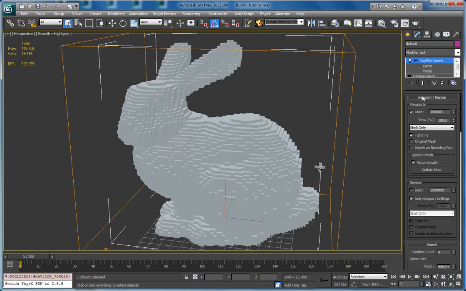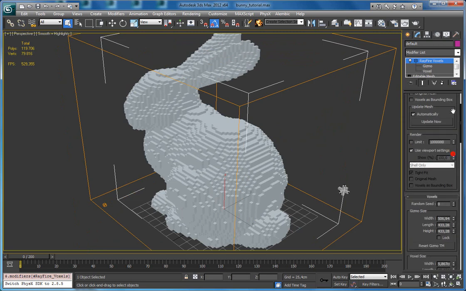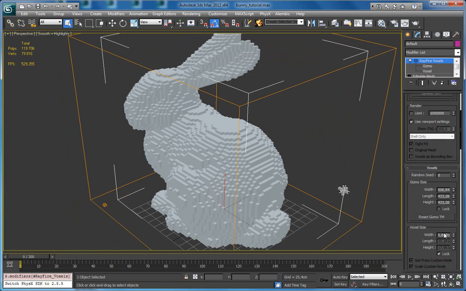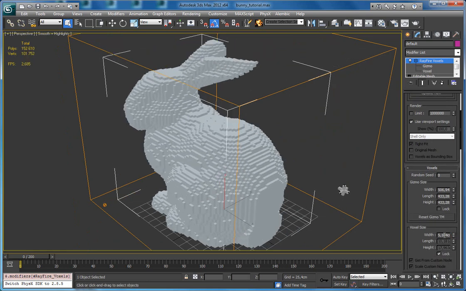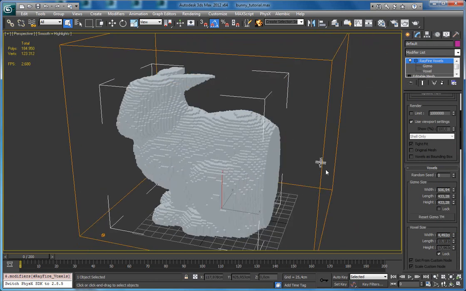Now I will explain these viewport render properties, and as you can see there are different groups of properties for viewport and render. The first one is limit, and it's on by default. It may be helpful in case you have very small voxels and there are a lot of them. So if I start decreasing my size, you can see that now it doesn't show all the voxels.